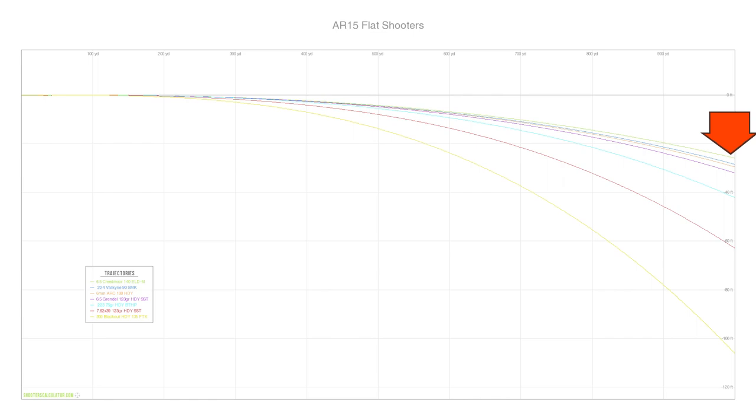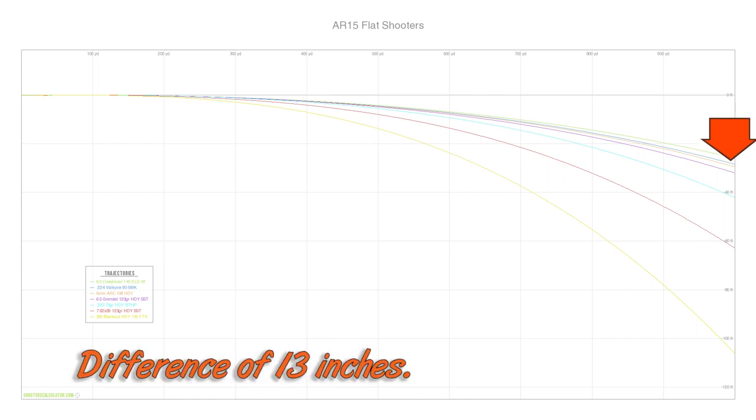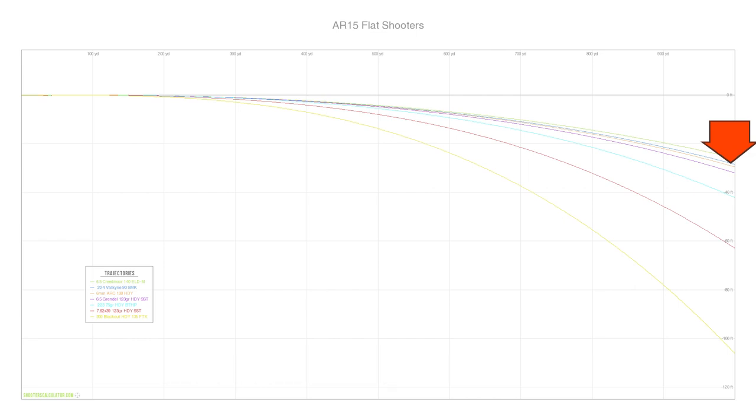And 224 Valkyrie actually doesn't come in much below that. We have 6mm ARC coming in right under 224 Valkyrie. But remember, and we're going to take a look at this on a chart here in a second, that some of these, even though they have a flatter trajectory, are not delivering as much energy as others. 6.5 Creedmoor in this case is the total winner. It not only has the flattest trajectory, but it's going to have a very hard hit when it lands at any of these distances.